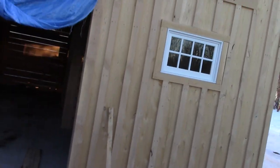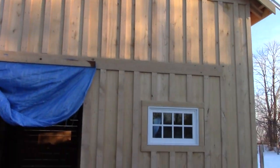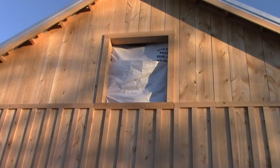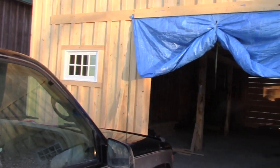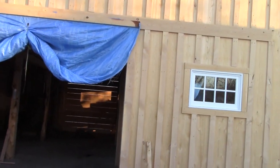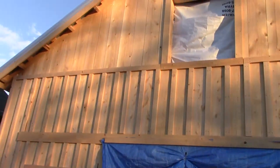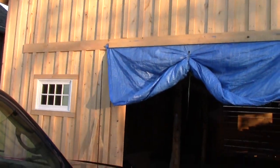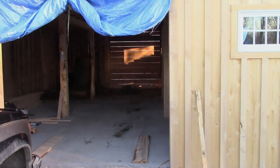That last one of those videos I was putting battens on, and I got this front side just about done. Just gonna get up to the peak and make that door. I still haven't got the hardware for this door. The sliding track is expensive, so I'm holding off right this minute until I know when mud season's coming. But this afternoon I gotta finish the peak, hopefully. And we got a bunch of other stuff to do. So we'll see you in a little while.